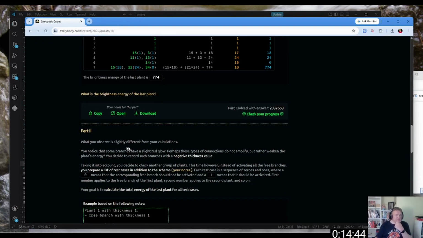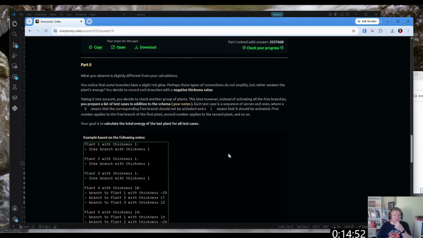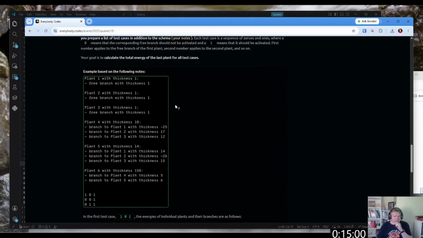So if it's slightly different from your calculations. Red glow with a negative thickness value. Test cases in addition to the schema.